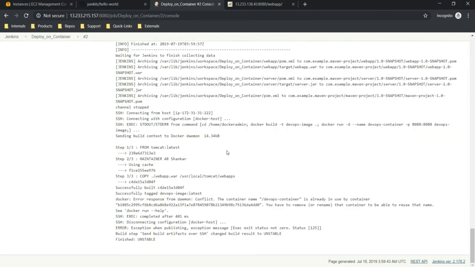You can see here, it built the new WAR file. It copied the WAR file onto the target environment and is trying to build and deploy a new container. But the problem here is there is already a container called devops-container running on the system, so you cannot deploy a new container with the same name. What I'm trying to say is Jenkins cannot manage deployments properly.